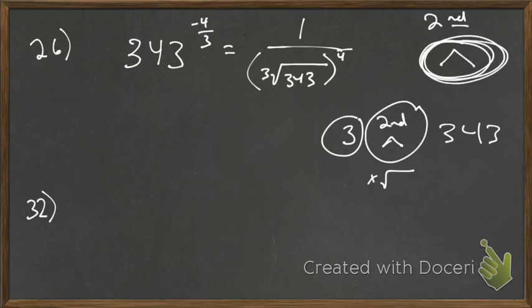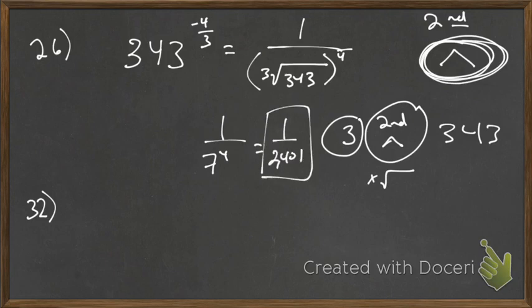So if you do that, the cubed root of 343 is what? 7. Which means 1 over 7 to the 4th, which is 1 over 2,401. So I'll work with you if you're having trouble on the calculator getting that to work. What's cool is the calculator has organization. Whatever the square button is, the root is the inverse. So you have to put the number of your root first. If it's square root, there's a dedicated square root button. But if you have to do any other root, you have to put the number of your root first.